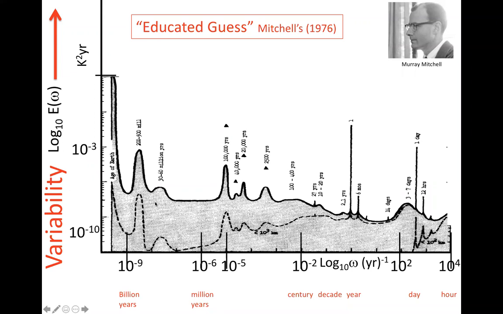And the gray part here is what's called the background. So it was really supposed to be the uninteresting stuff, and you're supposed to focus on this here. We have Milankovitch cycles that were already, of course, known at that point, although it was just starting to be clarified. But anyway, you can see a huge range of things. But the key point is that you're supposed to be focusing on a few narrow range bumps here in the frequency domain, okay? But Mitchell did realize this was just an educated guess.